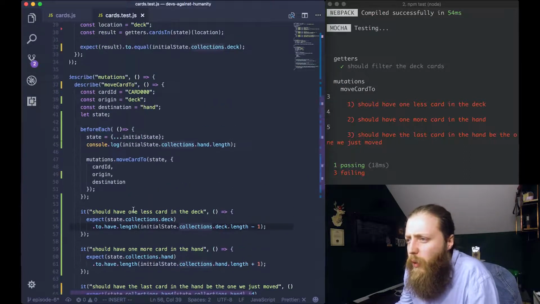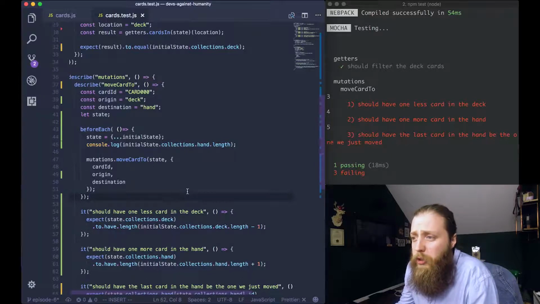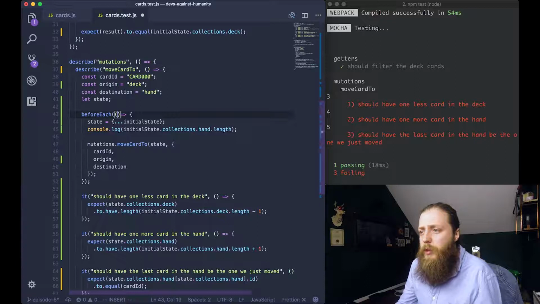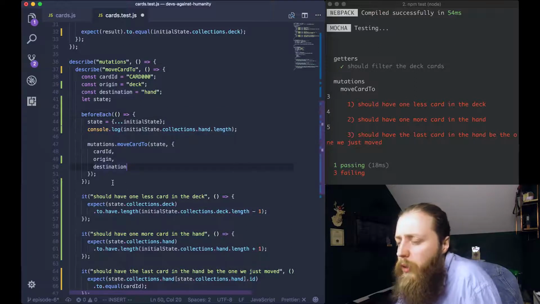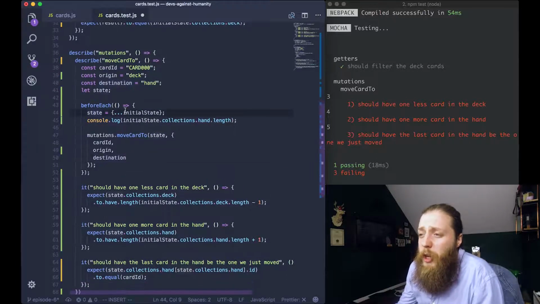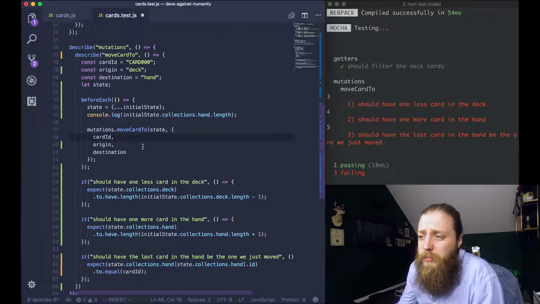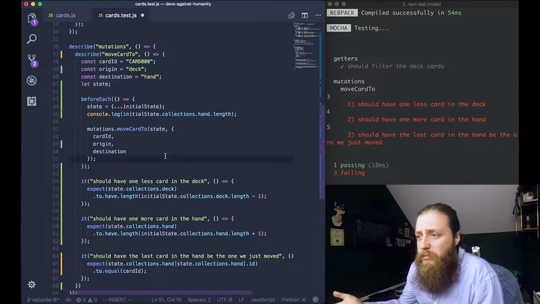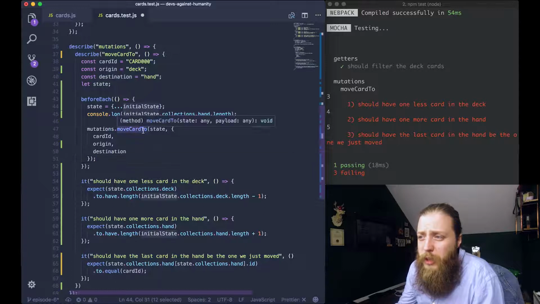So what's happening, which is really, really strange, and I really don't get it, is we loop through this move card to, and we set the state to be a copy of the initial state, and then do your mutation, give it the state. What should happen is the initial state should be entirely untouched.